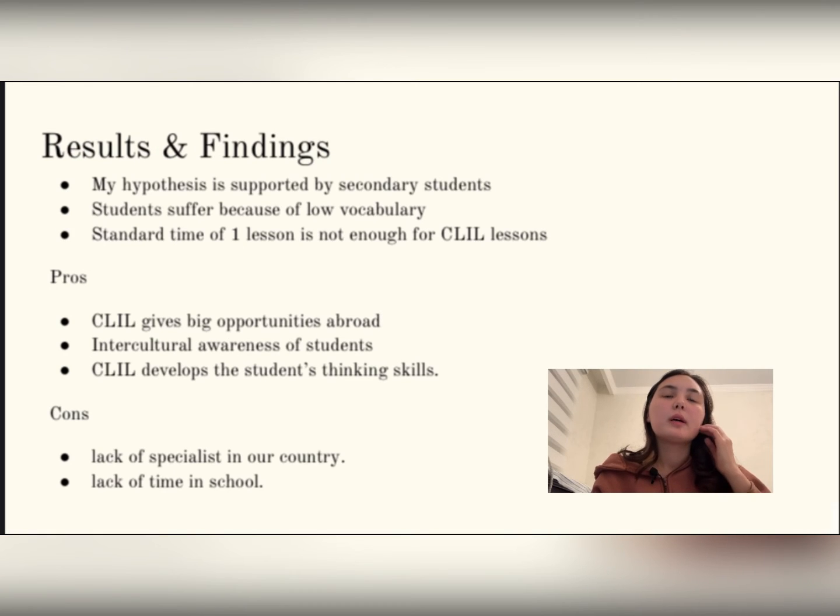So here are my results and findings. My hypothesis is supported by secondary school students. Students suffer because of low vocabulary and they didn't understand the topic, and there can be some terms or some words that they can't understand and they will misunderstand the whole topic. Also, the standard time of one lesson is not enough for CLIL lessons. I mean about 45 minutes in public schools.